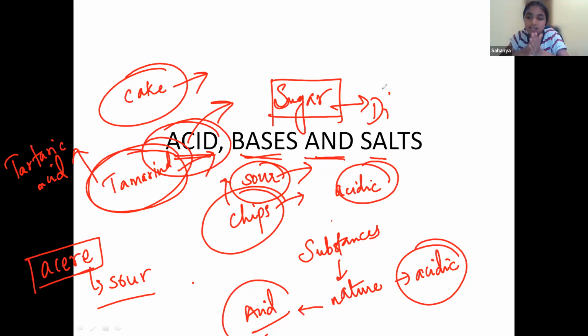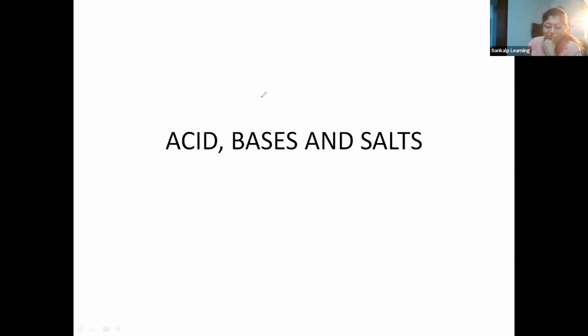Does sugar have acid? No, sugar does not have acid. I am just telling you, if you have too much citric acid, you will get acidity, like gastric problems. Tartaric acid won't harm us a lot. But if you eat more tamarind, you will get tonsil problems. So whatever you are eating should be limited. So these are all natural acids.